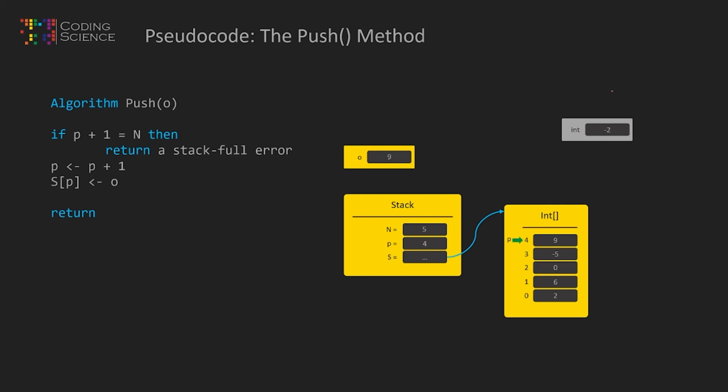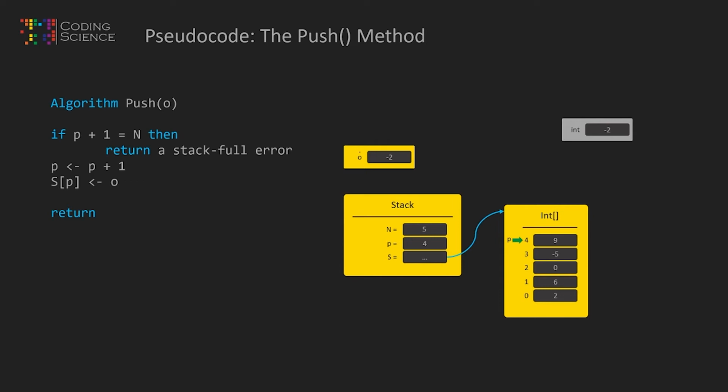And we still have a number here. So we have -2. And let's say that we didn't put any checks. We didn't use any is empty function or is full function. We didn't check if it's full. So we are trying to push a number when our stack is full. So let's do this. We push the number -2, the integer -2, into our stack.